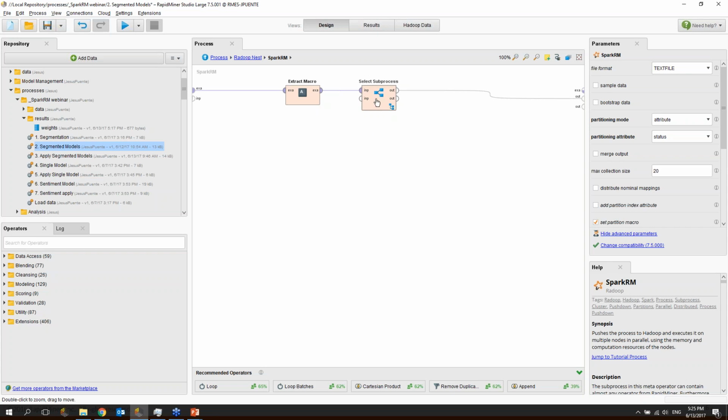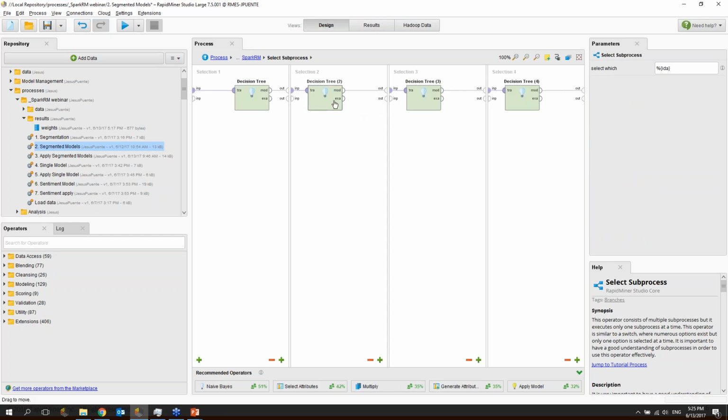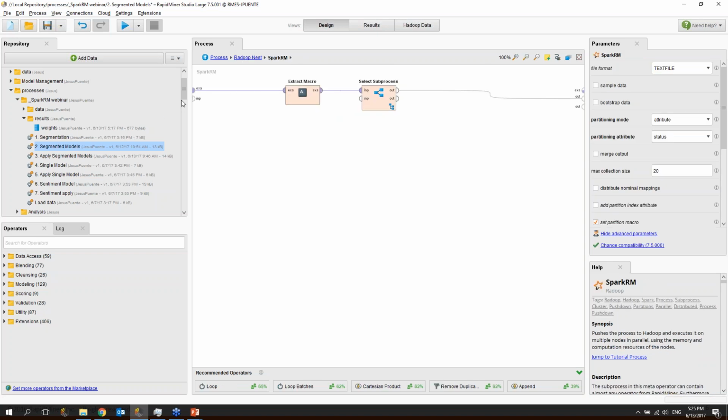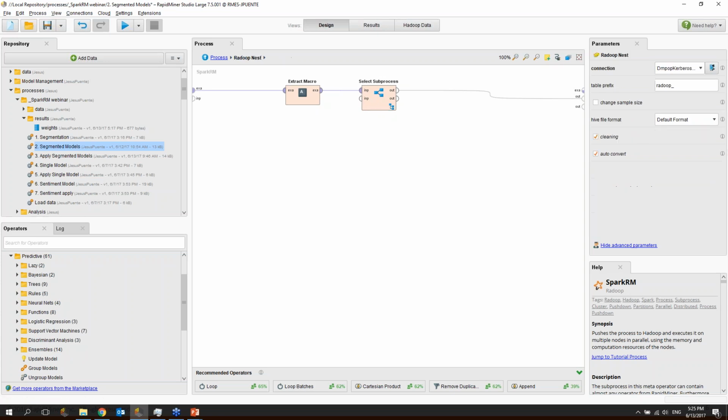I'm using specifically the decision tree, even though the decision tree is something that we have in MLlib, because this is easier to show and more understandable. But of course, all the operators that we have here, and we have many more than in MLlib, like neural networks, all the types of trees, random forest, Bayesian, support vector machines, are all available within SparkRM, right?